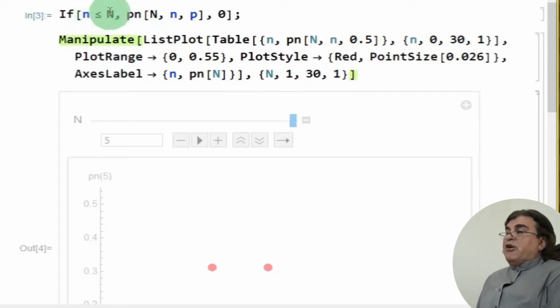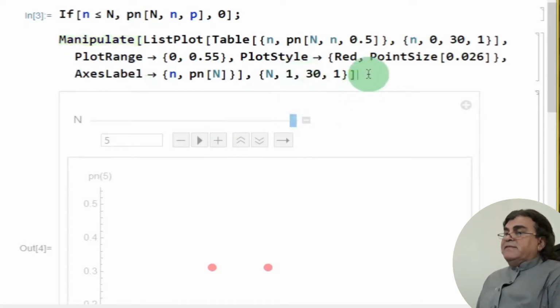However, for other values of n, the first condition is not fully satisfied, and the f function will set the values of n greater than capital N equal to 0.